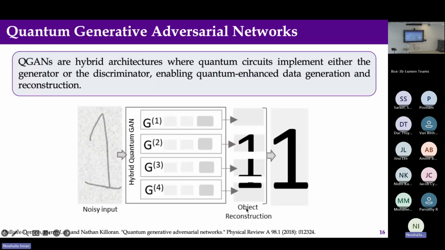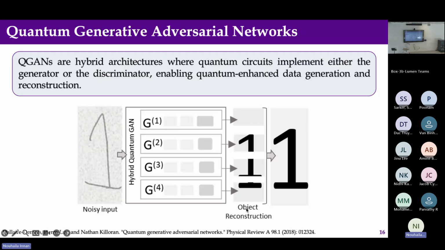Another type of models is generative models, which everyone right now is talking about because they somehow have some potential compared to the others, or maybe at least at this stage. So quantum generative adversarial networks come from the classical, and usually classical GANs have a generator that generates new fake data, and the other part is a discriminator that distinguishes the fake from the real data that is generated by the generator.